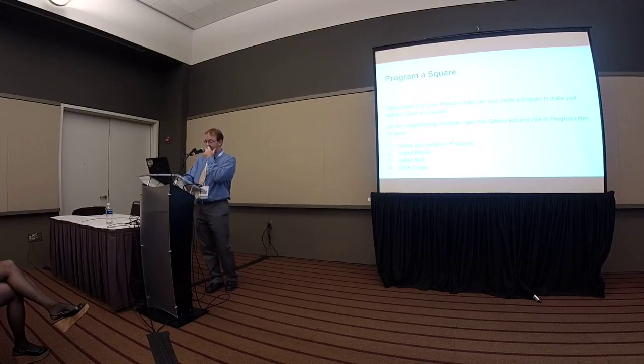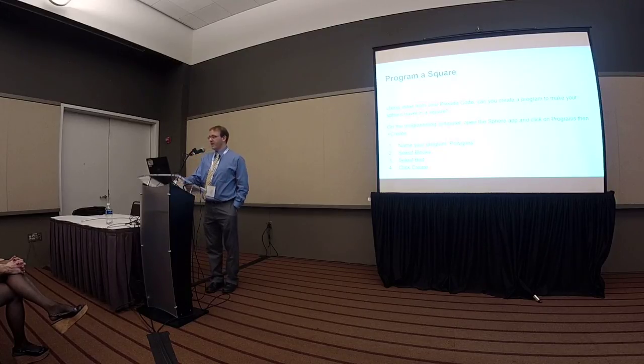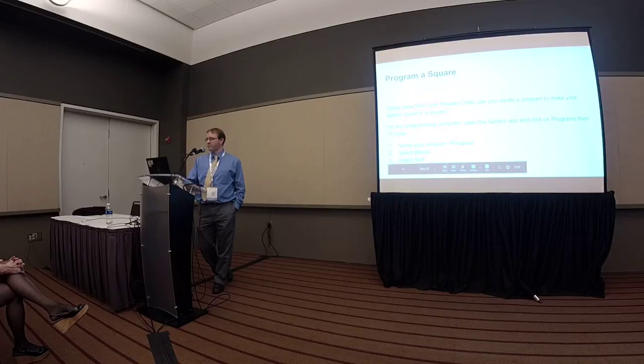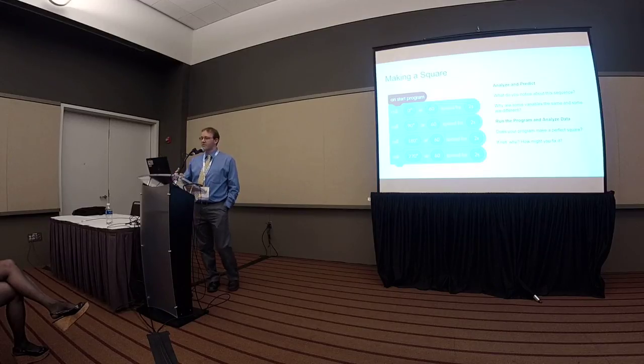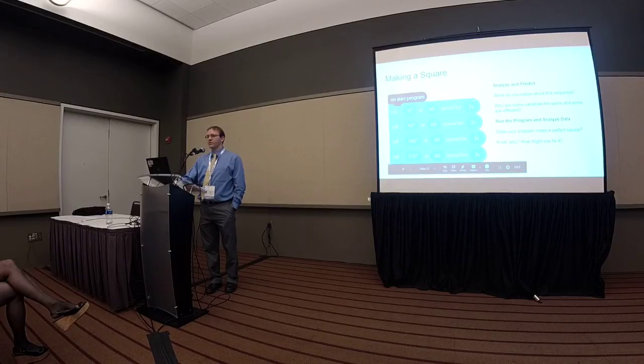So the students then, after they do that, they can decide, okay, what might this look like in BlockScan, or excuse me, in Sphero itself. So they'll take some ideas from their pseudocode. They'll create a program to make their Sphero travel in a square, and in the program, there's just directions here. So the very first thing that they try out is this rolling in 4 different directions. So they roll at 0, they roll at 90, they roll at 180, they roll at 270. The speed and the time that it rolls is all going to be the same. That'll give them the same length on the sides.